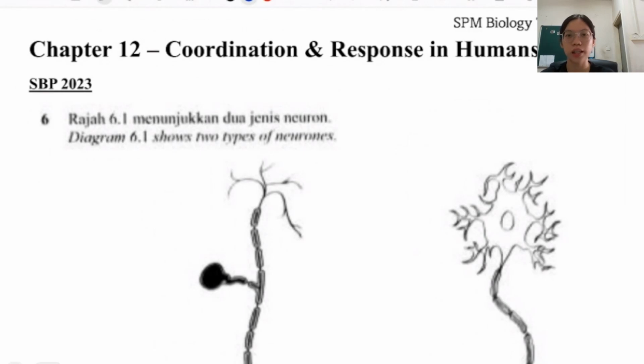But for the human endocrine system, it actually came out a lot last year during the essay question in section B. So I think they probably won't really ask much about the endocrine system. Instead, I think they will put more focus towards the human nervous system. Therefore, I'm going to emphasize more on this. And it's also very obvious.